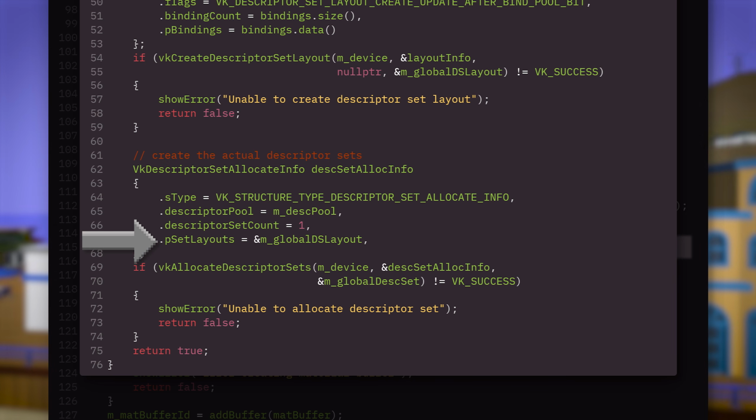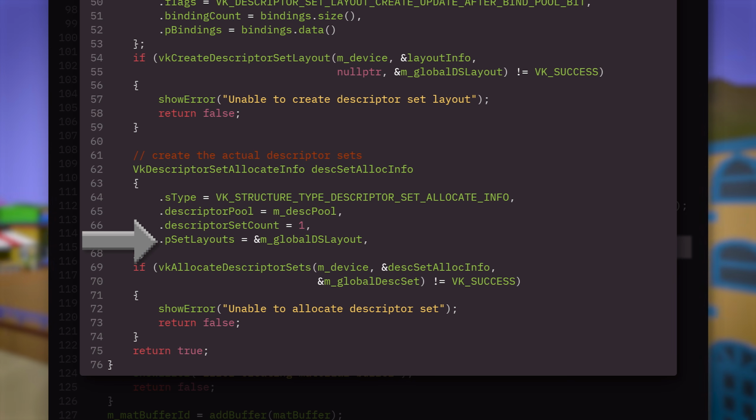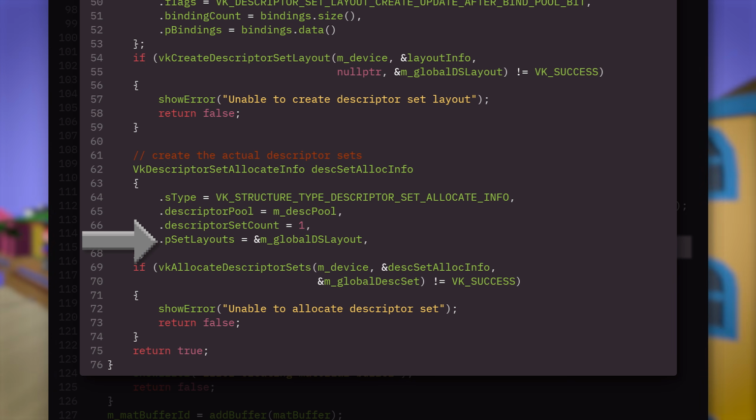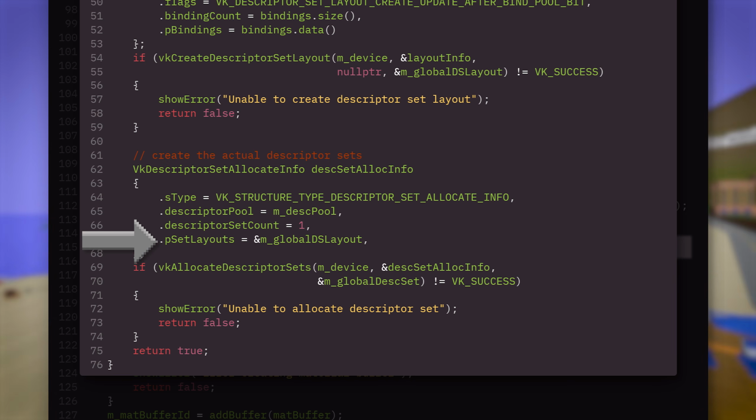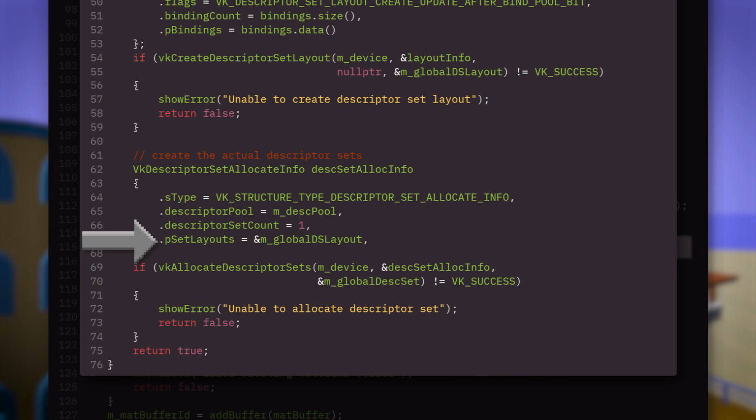If we had more descriptor sets with varying layouts, then the pSetLayouts field would have to point to an array of VkDescriptorSetLayout handles corresponding to each set. And this would have to be the address of an array of descriptor set handles if creating more than one set. Since we're just creating one, we can just move on here.